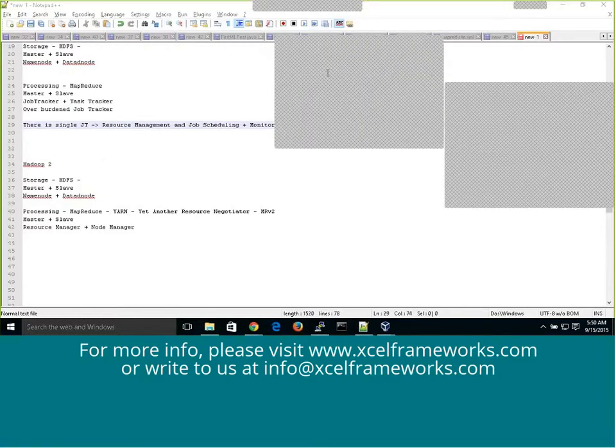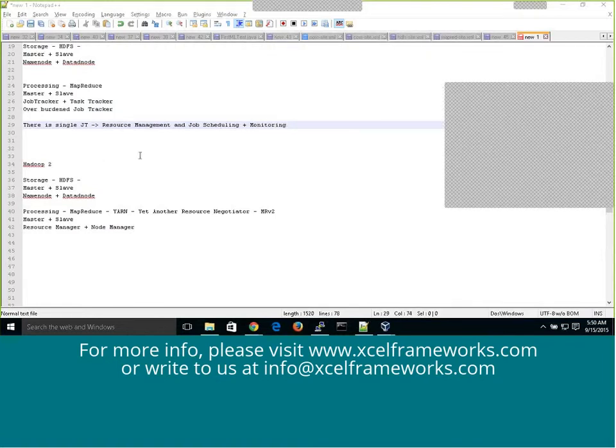That's right, Rakesh. Now, a single thread to communicate with thousands of MapReduce tasks, right? So it's a single guy who is taking care of resource management, your job scheduling, as well as monitoring. All this combined together is the responsibility of a single job tracker. Now what they're saying here is, instead of a single job tracker, segregate the resource management.